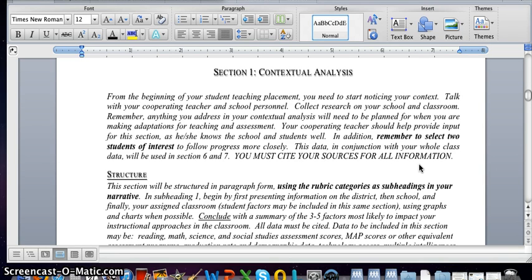You also need to note where you got that information because you will have to cite all information gathered from outside sources. Even if you interview the principal to get information or your teacher, all of that needs to be cited as well. Once you review all of this information, basically you're going to share that with your reader, hopefully in the form of graphs and tables as well as narrative.